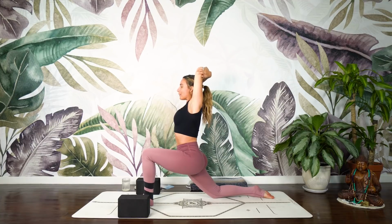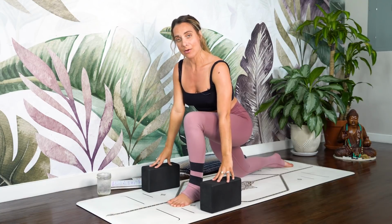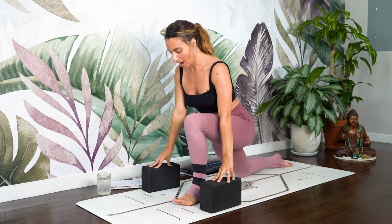Opposite hand to opposite elbow. Lift ribs away from the pelvis as the inner thighs continue to scissor towards one another. 3 breaths. Beautiful. Release. Right hand stays down on a block or the floor if you've got it.